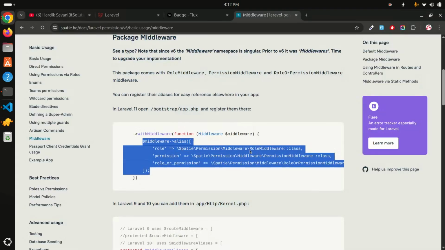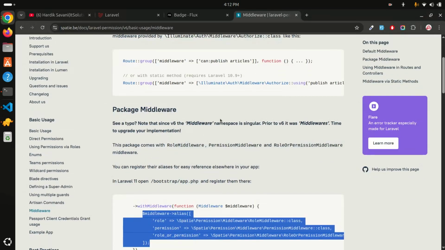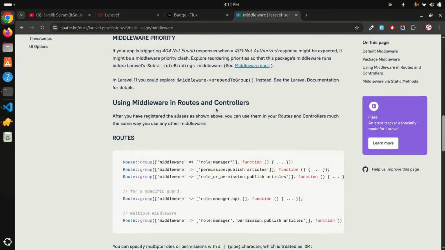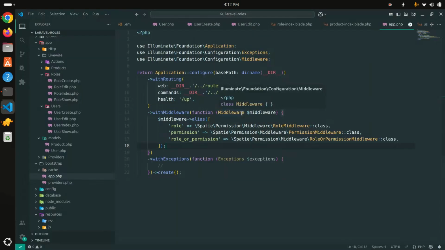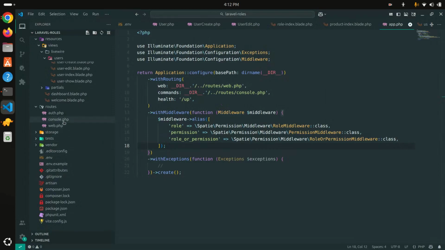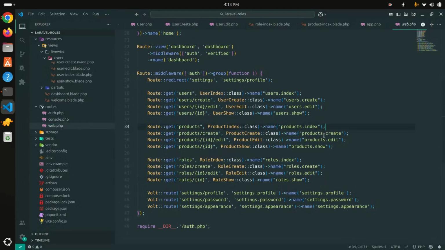Now how to use it? So go here, and they already provided for permission, so scroll down, this is the for permission. Okay, so go to the route for product, I'm going to add middleware and permission.